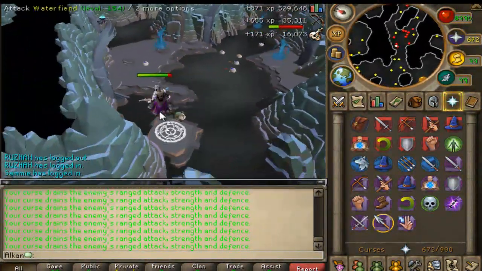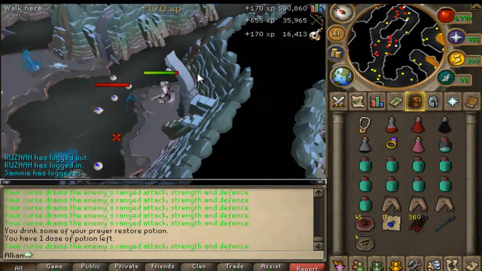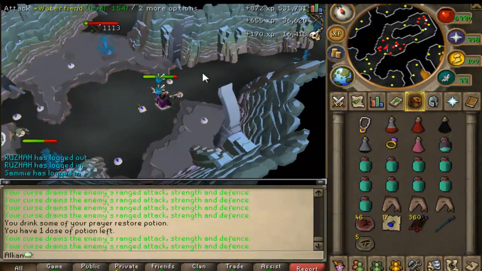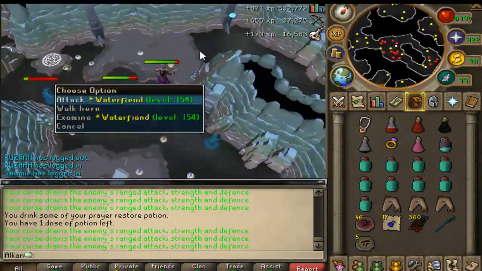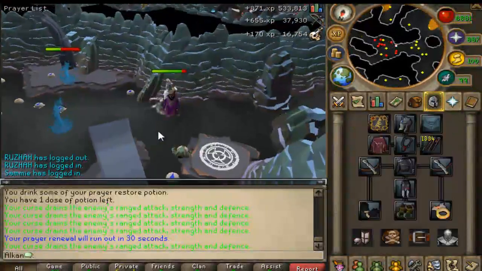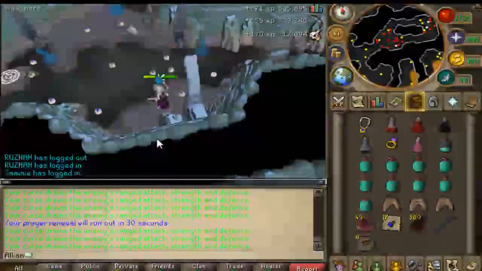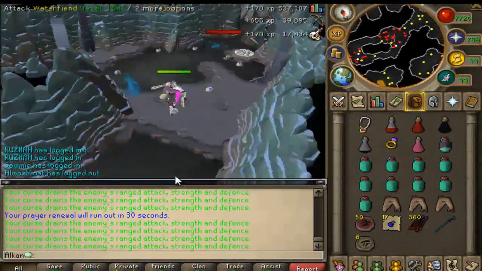Now for this task you will get over 300 crimsons an hour, and this task is actually quite safe. There's almost no chance of dying since they don't multi you anymore, so you just go there and attack one. I hardly even Soul Split and I killed like 230 for my whole Slayer task. So yeah, very good task, very low chance of dying, and 300 crimsons an hour on the side, so it's quite amazing.